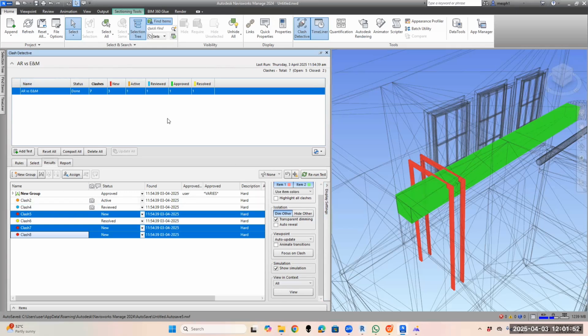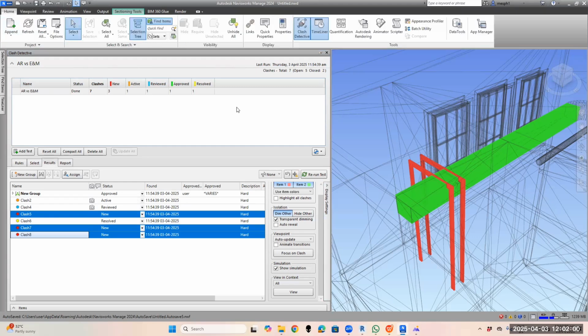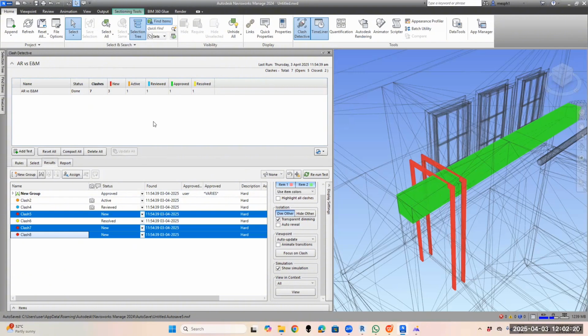Here in Navisworks, you can add add-ins, or we can put in materials to create a group the fast way and sort the group.